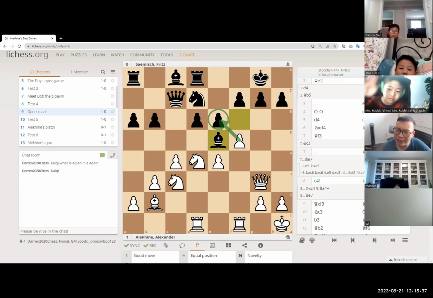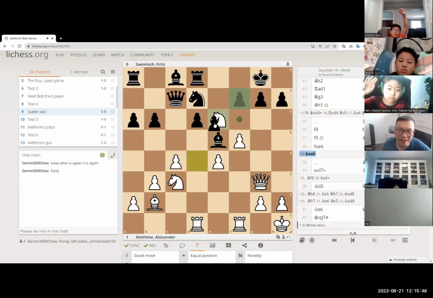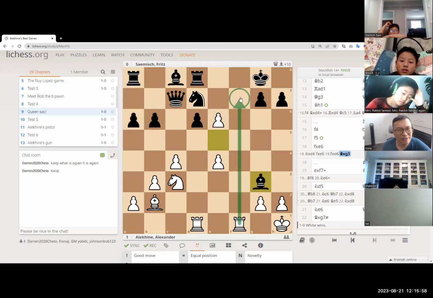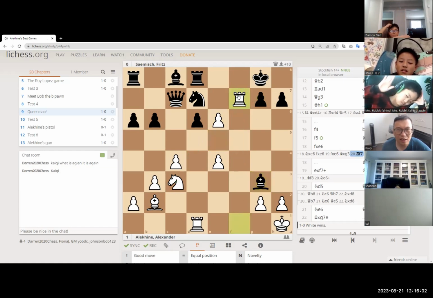Are we sure about that? Knight e6. What if pawn takes on e6? Knight takes, pawn takes. Then what? Then pawn takes. Oh, then the bishop takes g3. Let me just show you. Takes. You don't have a queen anymore. Then you go rook f7. Yeah, move the rook into the 7th rank, putting pressure on g7 along with the bishop.